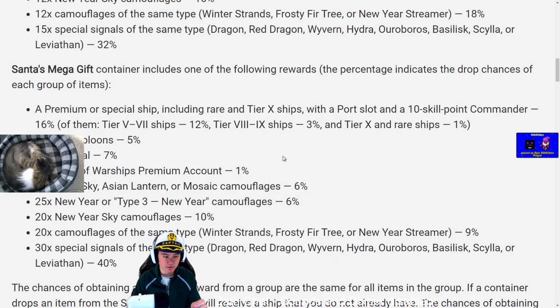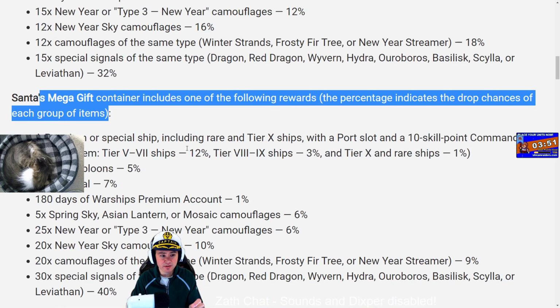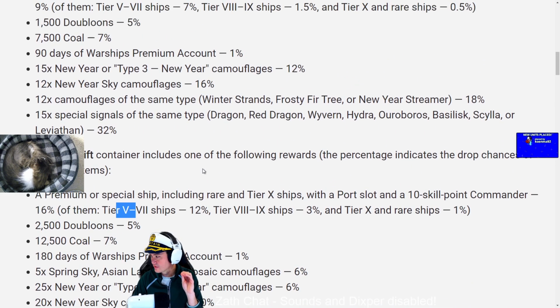Track your crates because of the mercy roll, exactly right. Exactly, Ghost. Get the tier 5 out of the way. A lot of people don't understand this. A lot of people get upset because they spend tons of money on the mega gift containers, and then they get all these crappy tier 5s that they could have just outright bought for less money. So it's a game within a game. You need to strategize and think about what's going to work best for you.